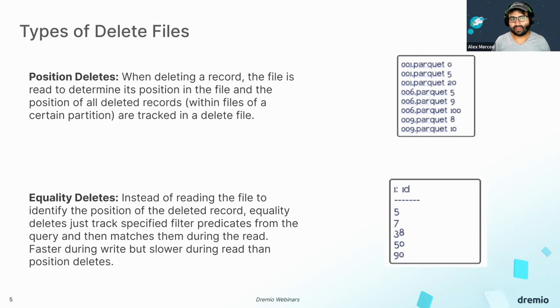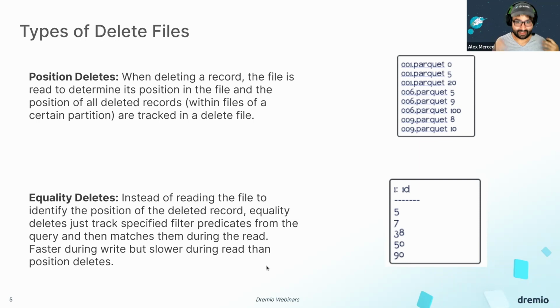So there is little cost on the read side. There is a little bit more cost on the write side versus the equality deletes. The reason is that in order to determine which row you're deleting, on the write side, it still has to go read the data file to figure out, okay, this is the row that we're deleting. But the cost is, again, minor. So it's like the best sort of balance.